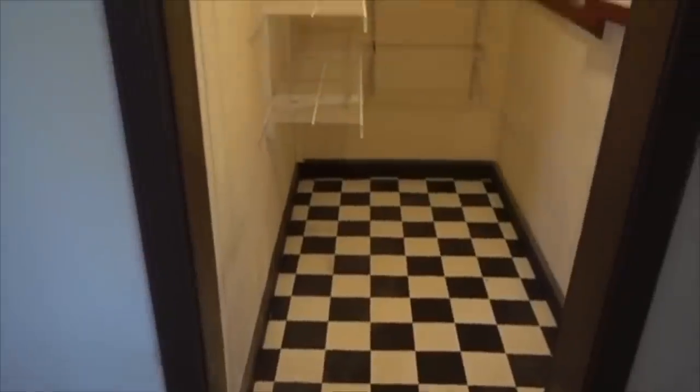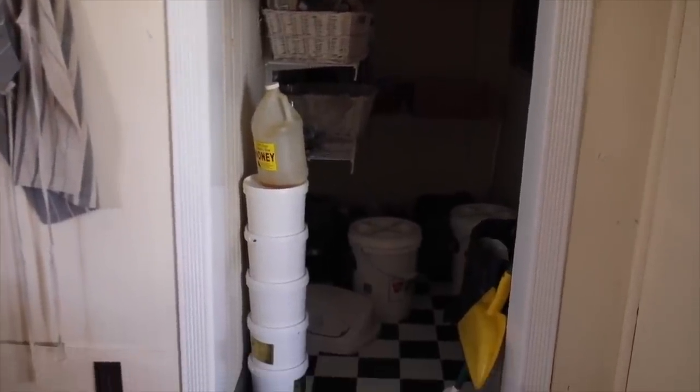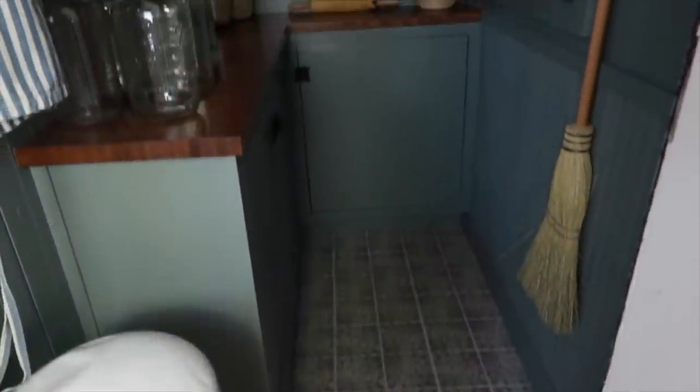The fourth phase of the kitchen renovation was the pantry, which I just revealed a few weeks ago. We did so much work in there. We tore it completely apart, added new cabinetry, countertops, shelves, decor, and made it functioning and beautiful.